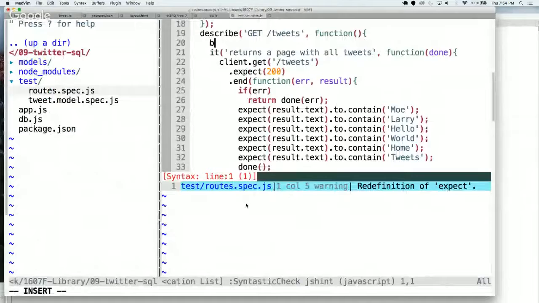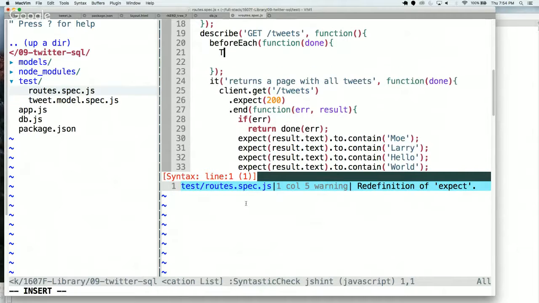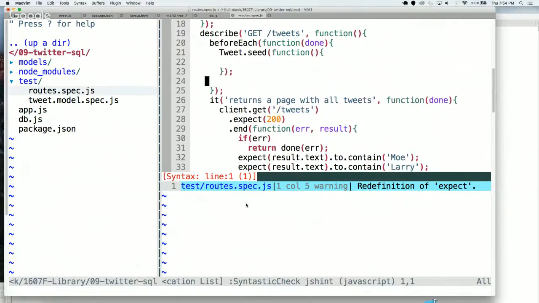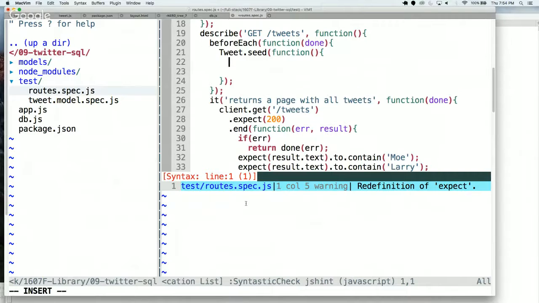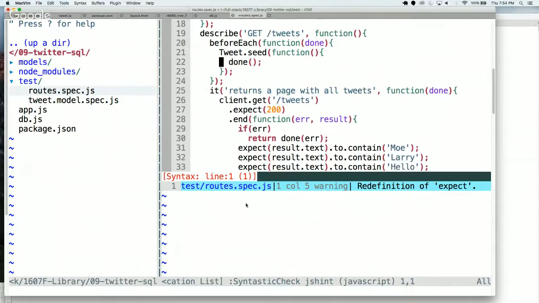Let's also go in here and let's do a before each. And we'll make sure that if we're running this test, we're going to tell our tweet to seed. And when it's done, we'll run. Again, we want to be in control. Since we're using data from our database, we want to be in control of that data, of what's in that database.